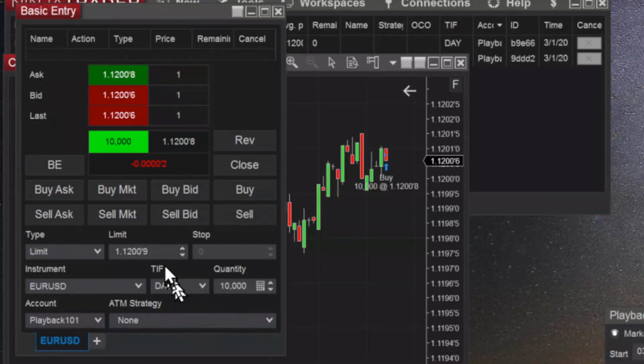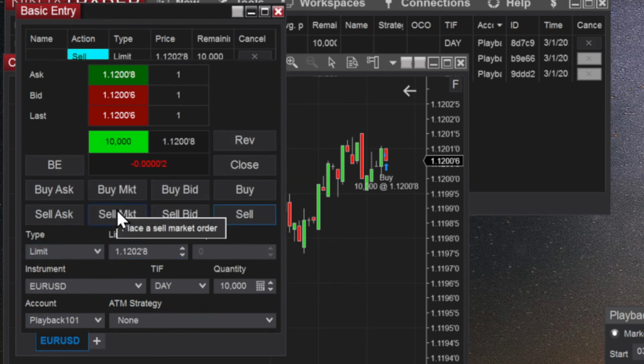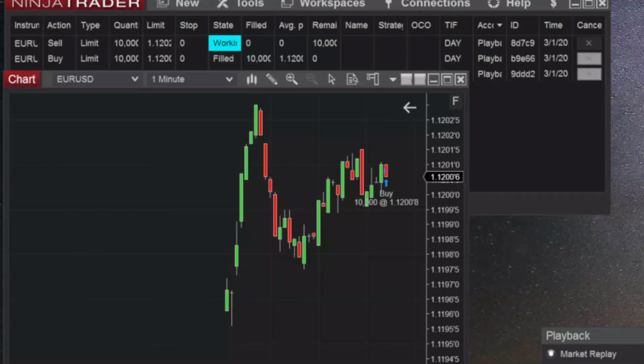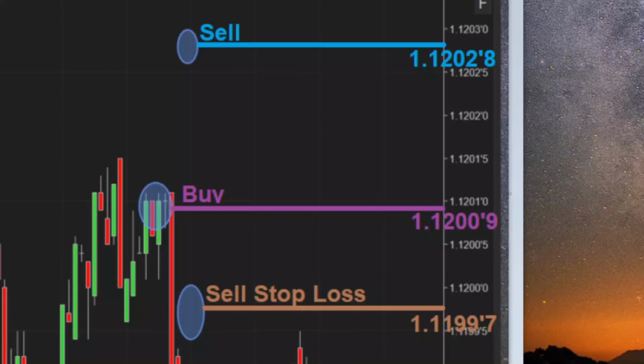Back to our trade window, our basic order entry window, and we're going to do a 1.12028, and it's a limit order. We're going to sell. Order submitted. There is our working sell order. All right, so we got a buy in. We actually did that. We put in a sell order. We're going to do the stop loss.